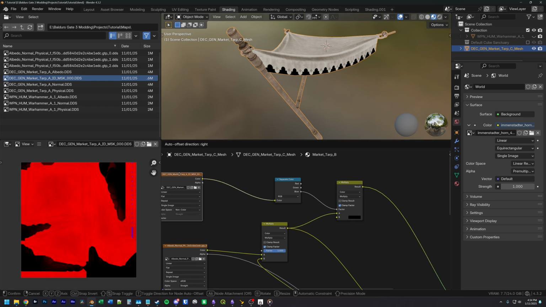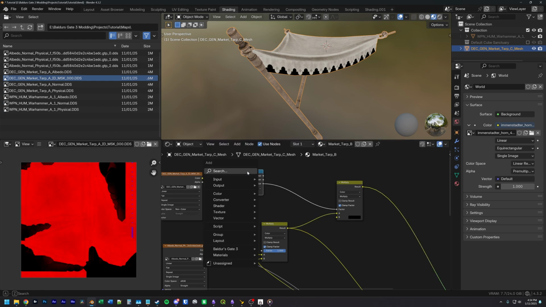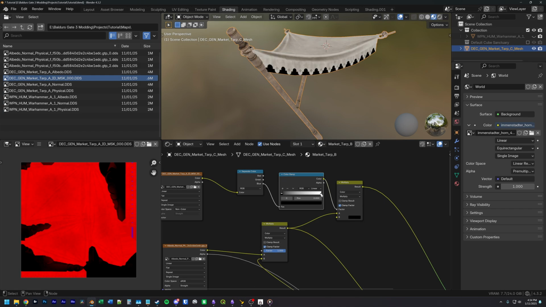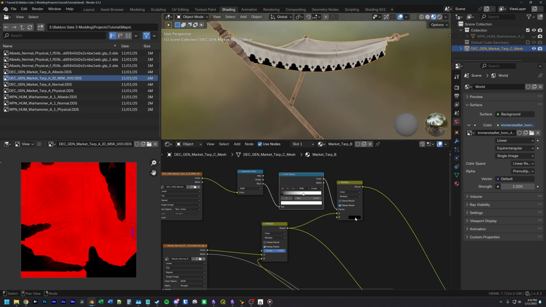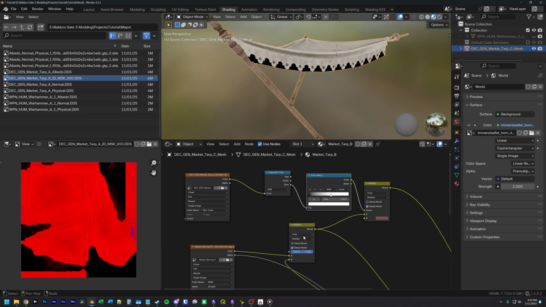It doesn't quite look right, so we can just add a color ramp in between, and we want more of that to show up, so we can just bring that right slider over a little bit and get more black to show up. We could just totally change the color of this if we wanted. If we wanted, say, a deep blue or something, we can do that. Or set it to a red or an orange here. So this is where the artistry comes in of how to colorize your materials with the assets that you have available to you.